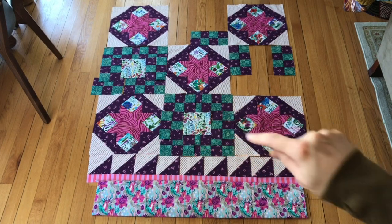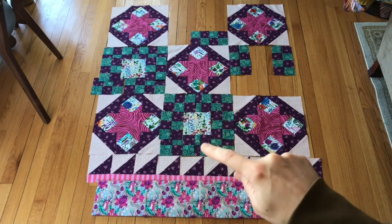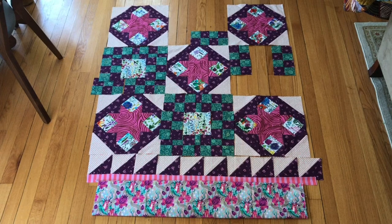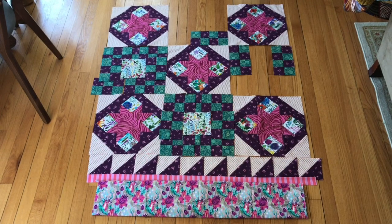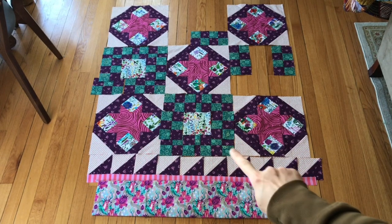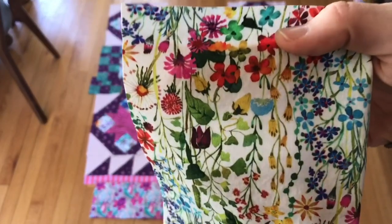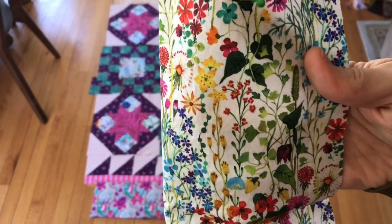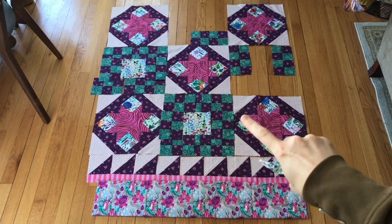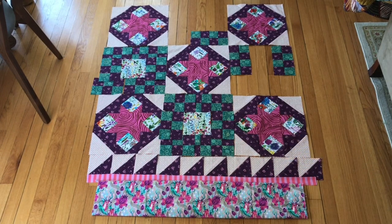Some of them are thinner than others because I didn't do my math correctly, but I think it'll be okay. Once it's sewn together, it won't look as drastic, but they're not going to be perfect squares. However, there will be no two purples touching, so that's the important part. I also added in the middle of each one of these checkerboard blocks a square of this floral fabric — which is the same line as the fabric used in these diamonds here — so I think that's going to be okay.